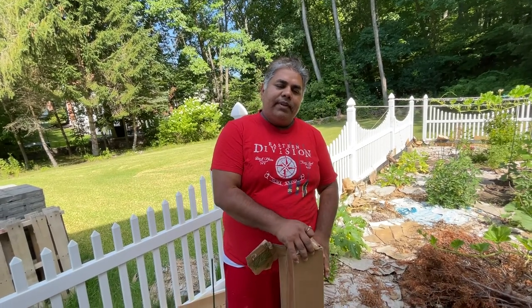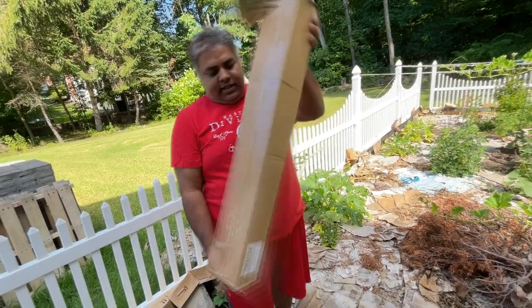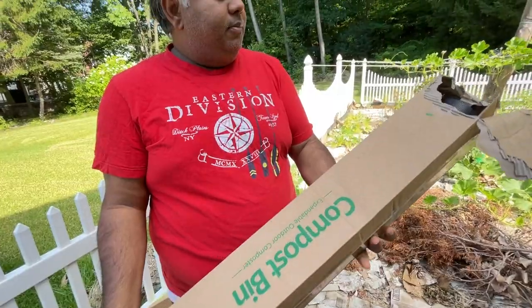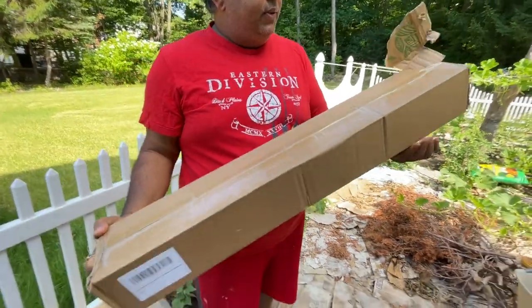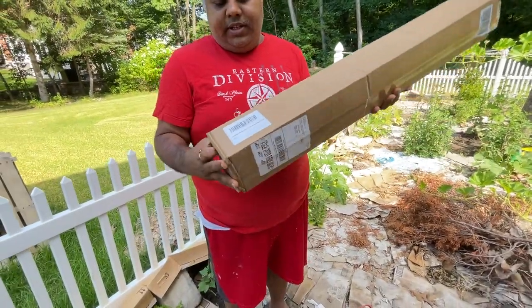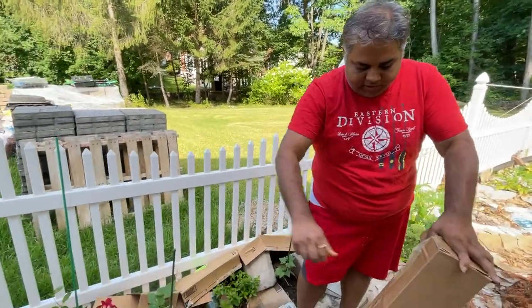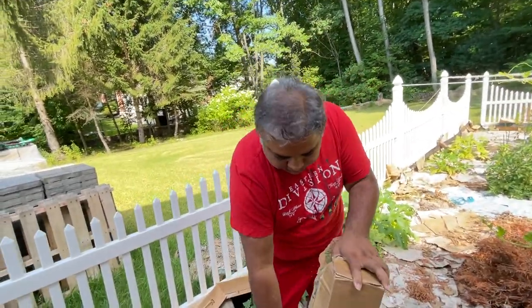And today I am going to put the compost bin which I have ordered from Amazon, and it is an expandable outdoor composter compost bin. So let's open it. It's very simple and I think it is for 100 gallon or so.